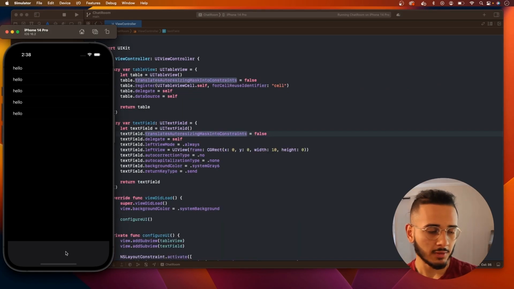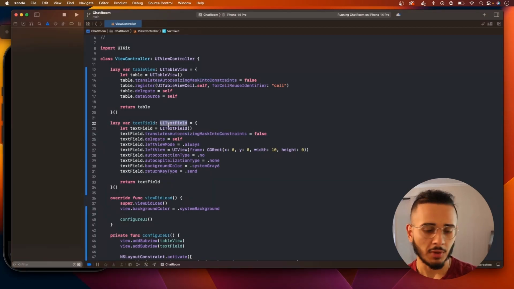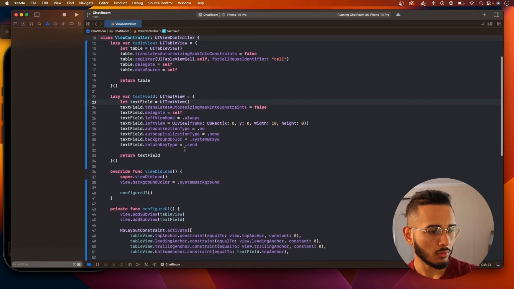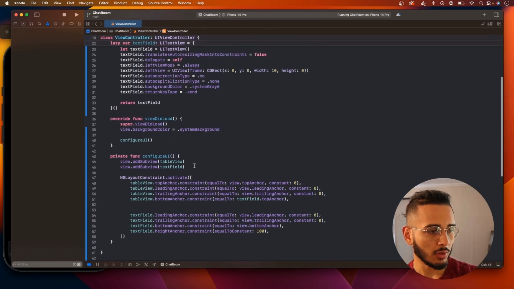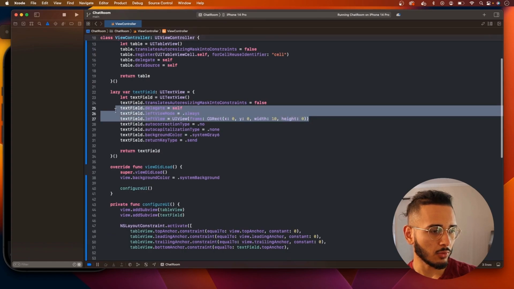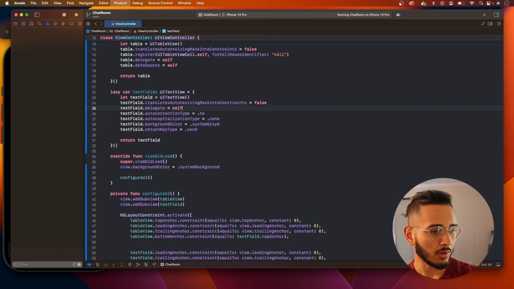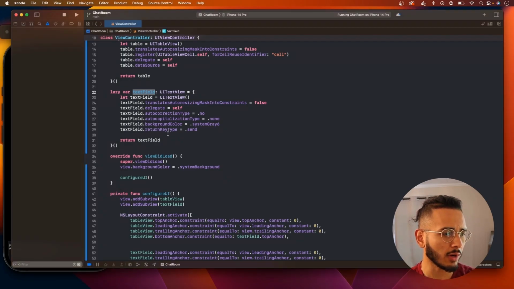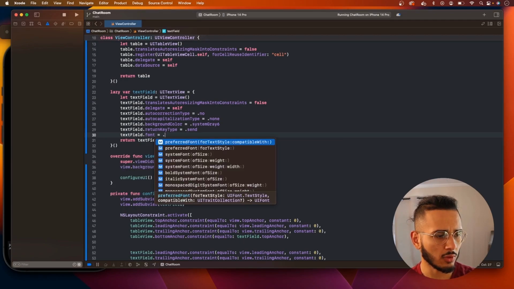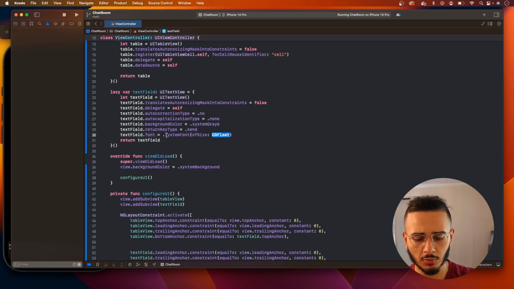So when we run the application, I don't like that if you type a lot, it does this with the text. So we're actually going to change this to a text view. We'll do text view, and that means this has to be UITextViewDelegate. And then in the text view, you don't have this. Then we hit run. Now if we have a lot to say, let's say the user has a lot to say, then yeah, it wraps around, and if you do textView.font, you can change the size. I'm not sure what size that is, but it looks very small. So I'm gonna do 16.